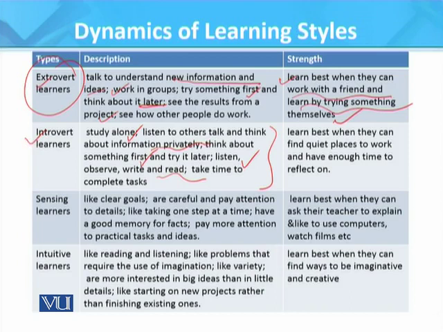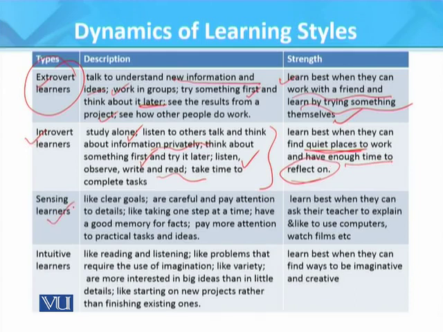Now their strength lies in the fact that they learn best when they can find a quiet place. Since they are introverts, they need a quiet place, a place to themselves where they are alone to ponder over situations or tasks to carry them out. That quiet place should enable them to have enough time to reflect.